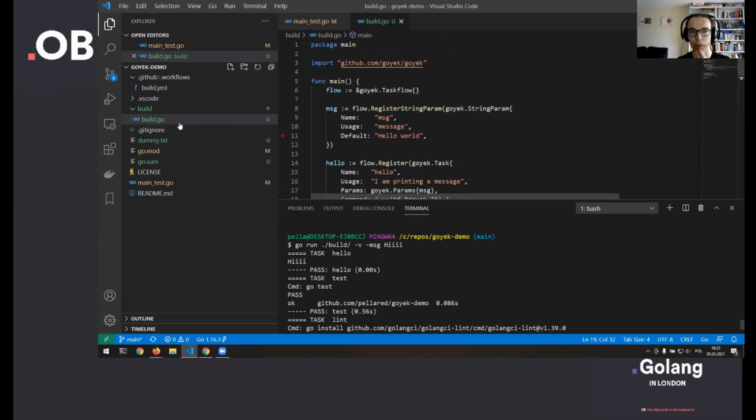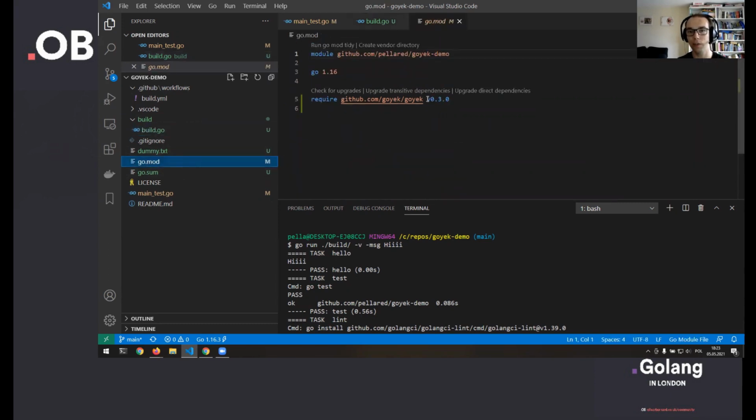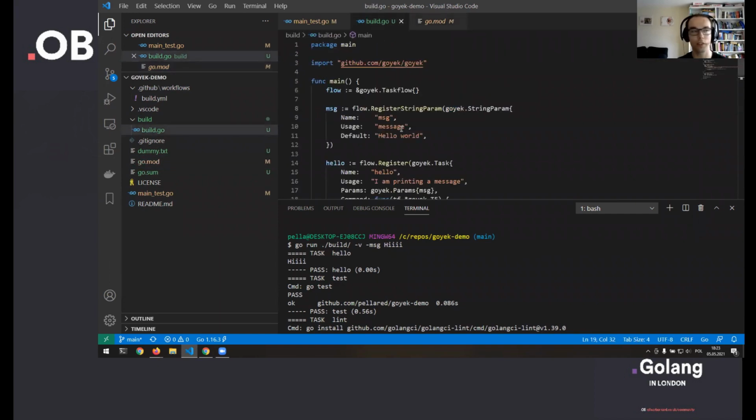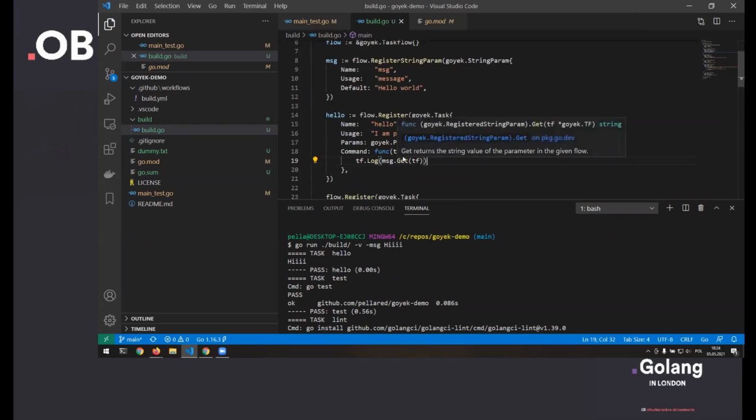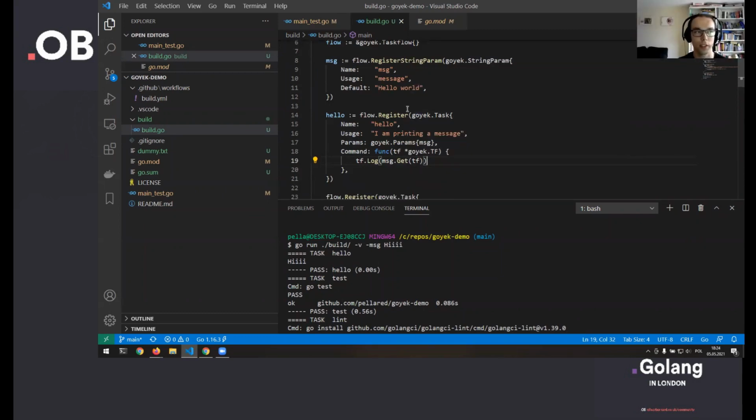So maybe one thing which I did not mention, one of the reasons I have also created taskflow is that it does not need to be explicitly installed. You just use it as a library. So you only need to add it to your Go mod file, and there's nothing more. So if you just run go run, you are sure that it will always use the same version on every environment. So you don't need to worry that, for example, you have forgotten to update your tool.